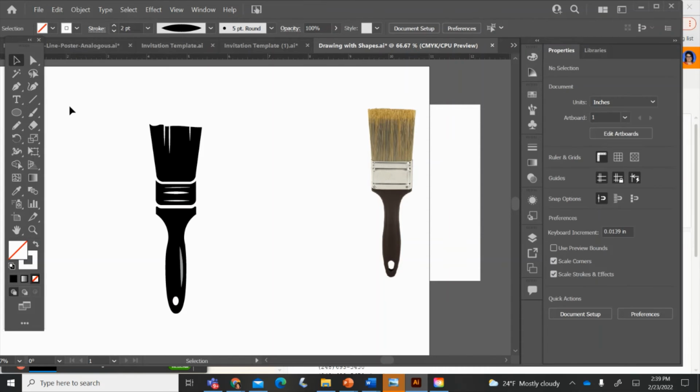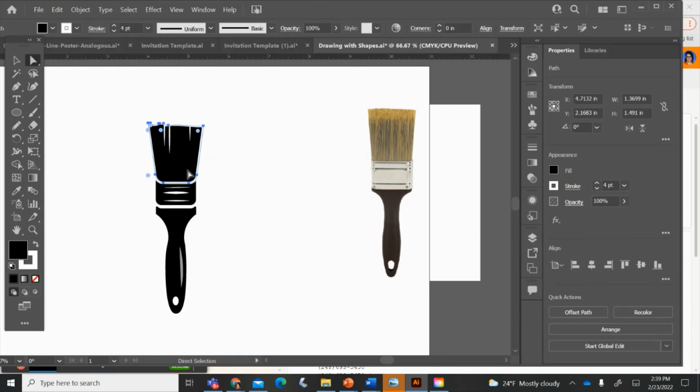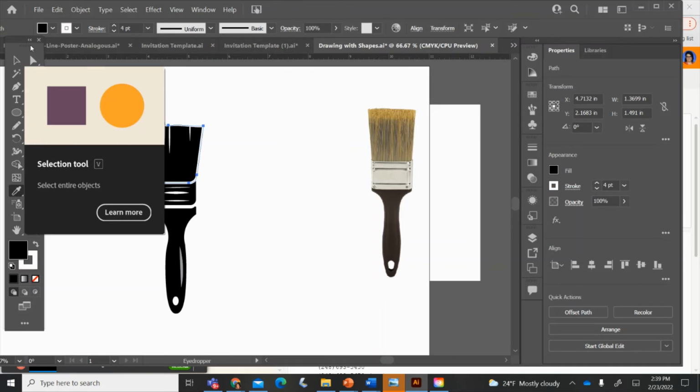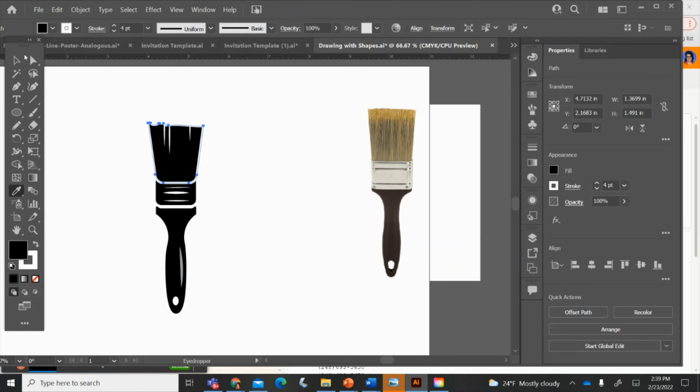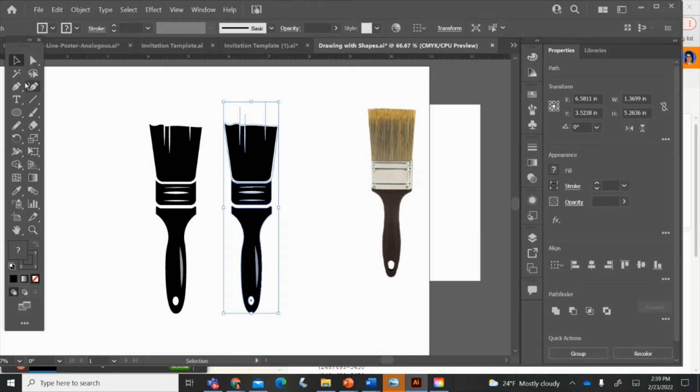So I think that's a pretty nice little brush. And now I'm just going to group that all together again, Control G. And then I could go in individually and change some of the colors too. Maybe first though, I would copy and paste that. So I have a black and white version, and then I could do a color version.